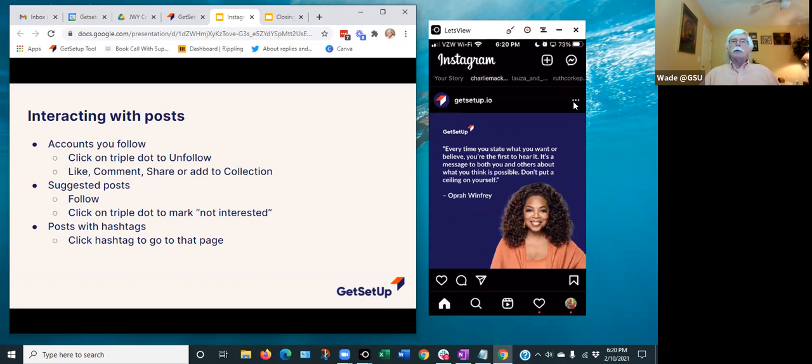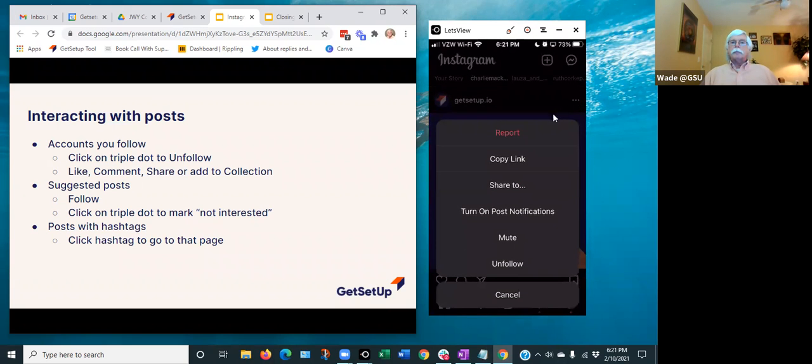There's a triple dot up here at the top, and this really has to do more with the account than the post itself, but to some extent to both. And again, this is a business, so I'm going to touch this. I can report this account if I think they're posting things inappropriately. I can mute the account, which means stop seeing their stories, or I can unfollow the account, which means stop seeing their stuff on my feed. So this is how I can kind of control what's showing up on my feed by basically turning it off and saying, I don't want to follow this account any longer.